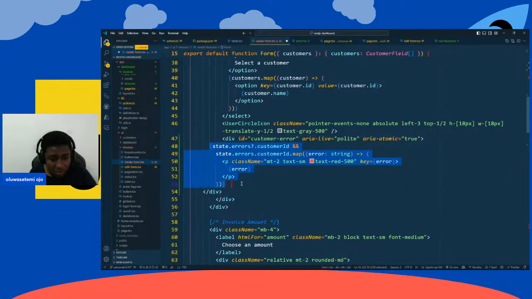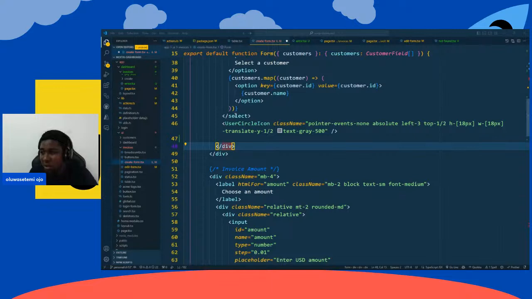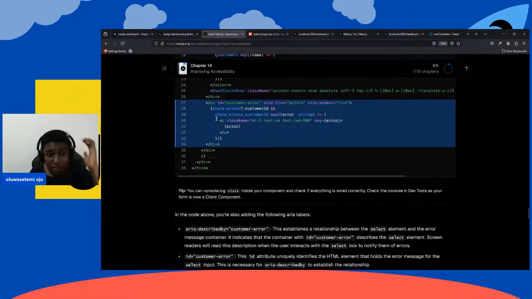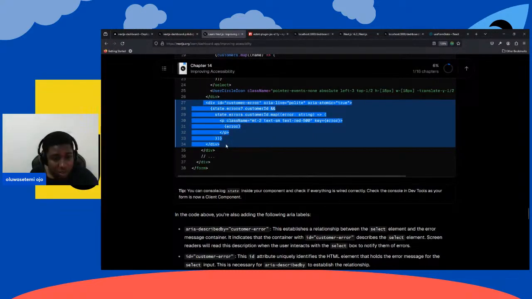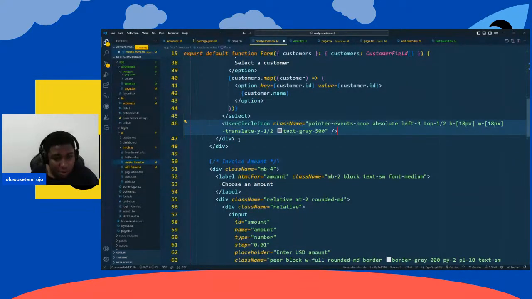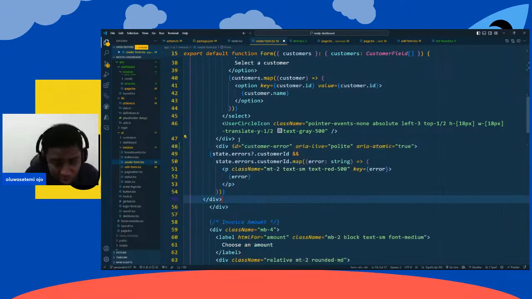Sorry, let's see what's going on here. So this is this div here. I think so. So this is the new thing I'm adding. It should be after this. Yeah. I think it should be.